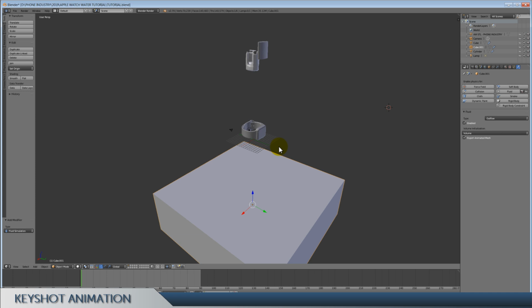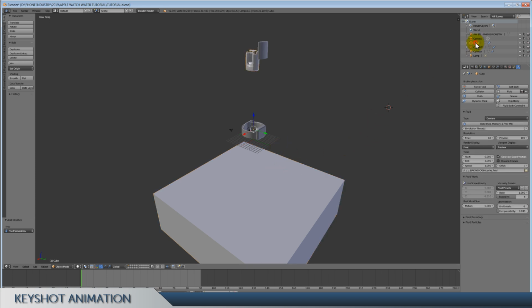Otherwise, what would happen is that the water would hit the bottom of our main cube, that is the domain object.